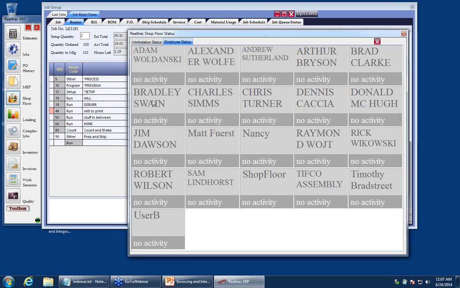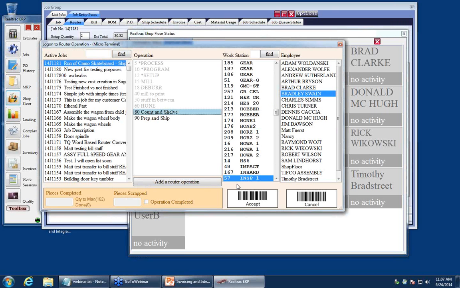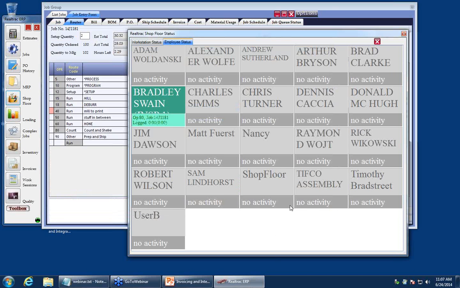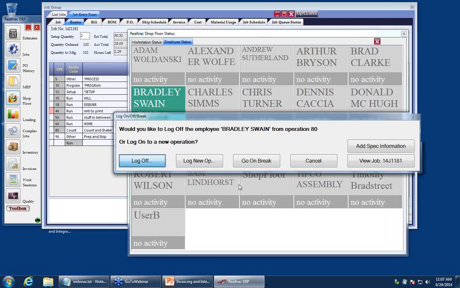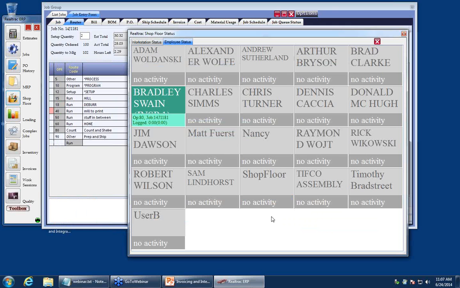So I open up my shop floor interface, and let's say Bradley's working on it right now. I'm going to pick my job, and he's logging into our count operation, so he's going to log in. So Bradley does his business and notices that we've got, we'll say, 50 units complete and ready for shipment. So when Bradley goes to log off here, he's going to say, oh, I've counted 50 good pieces. Operation isn't complete yet because we're still counting and preparing the rest of our shipment. We've got 102 that we're making, and we want to ship 100 to our customer. So I'm going to accept, and we're going to confirm.